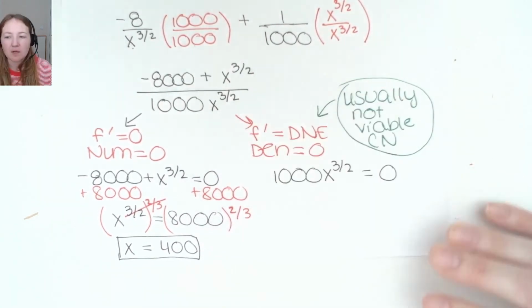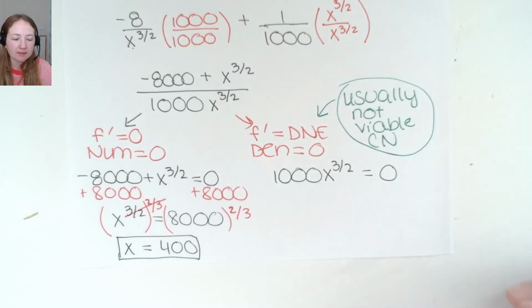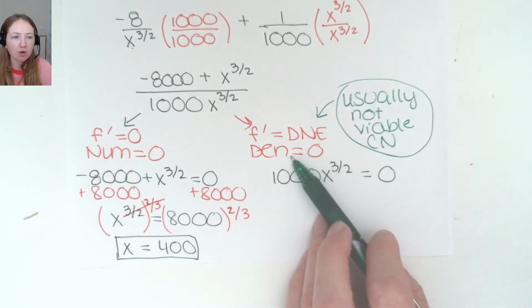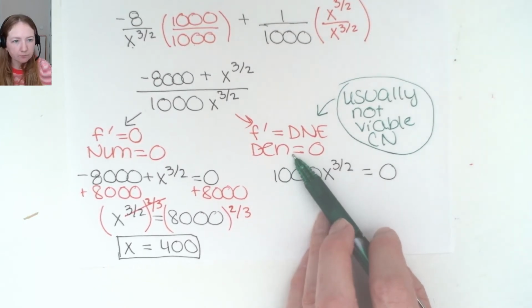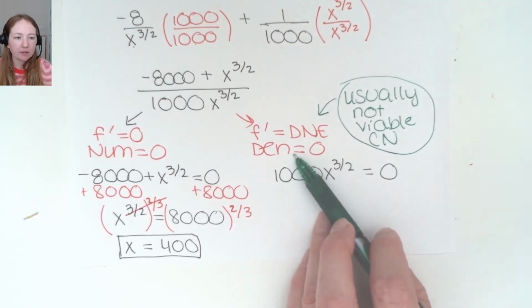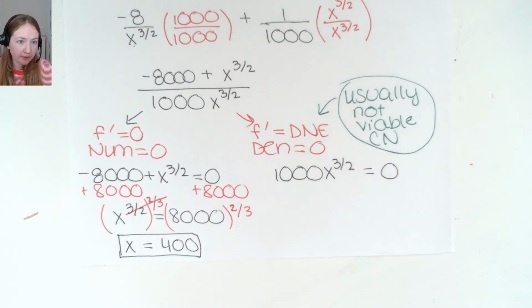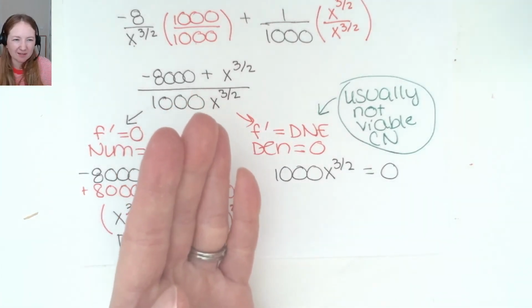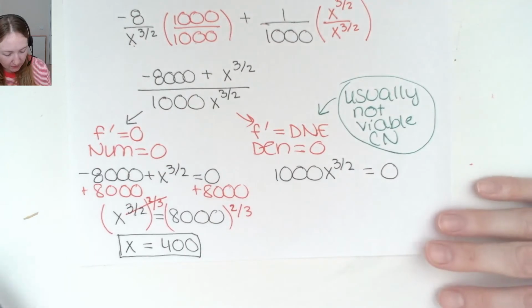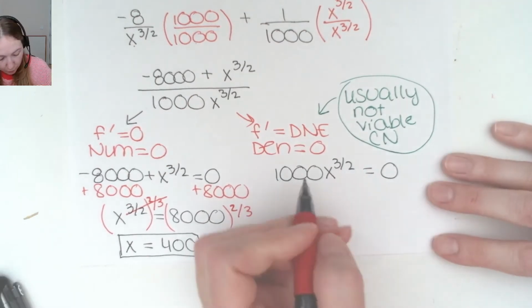set the derivative does not exist. But the thing is, this usually generates a critical number that is an endpoint of the domain, and that causes an issue. That means it's not really a critical number, and that also means it's probably not going to minimize the function. So again, we're going to go through this, but usually you're going to see that it doesn't end up with anything that generates a critical number that works for you, at least.